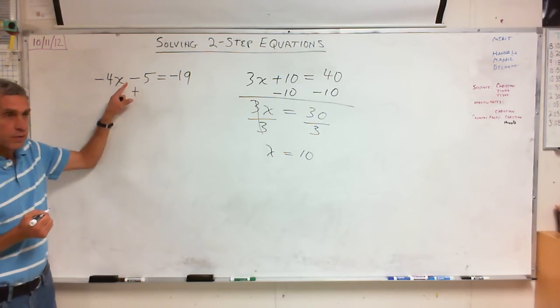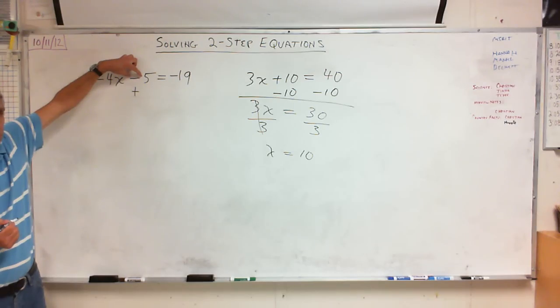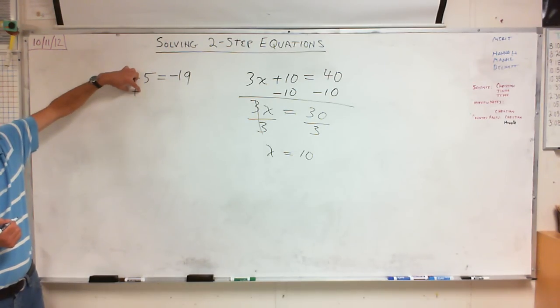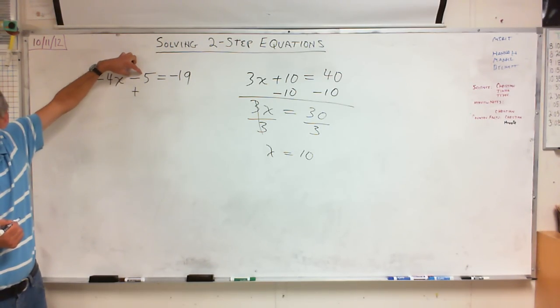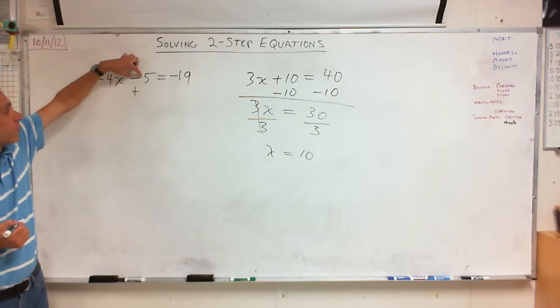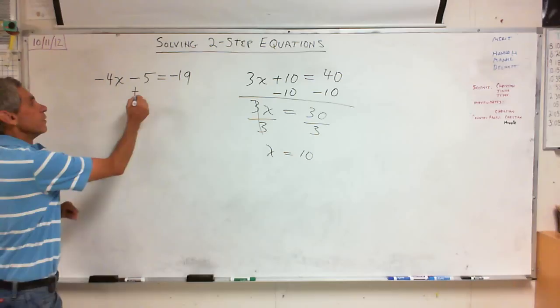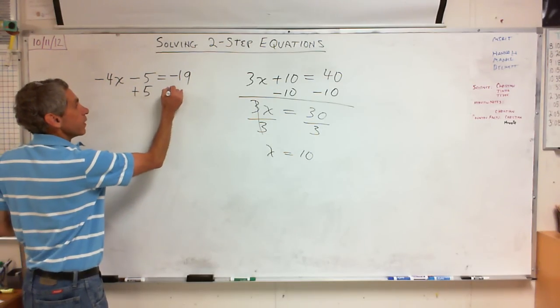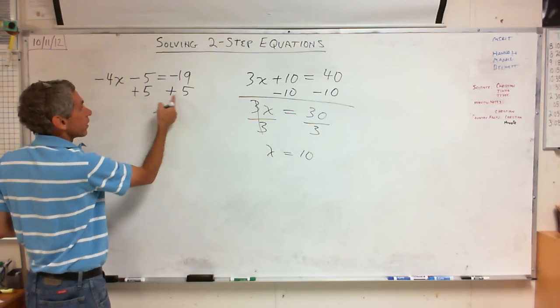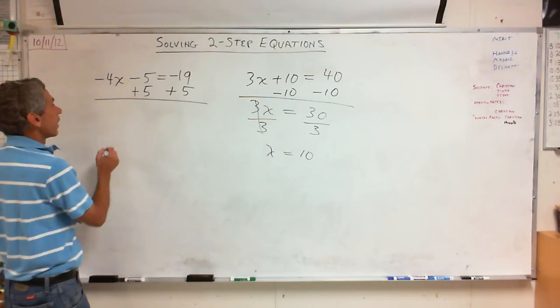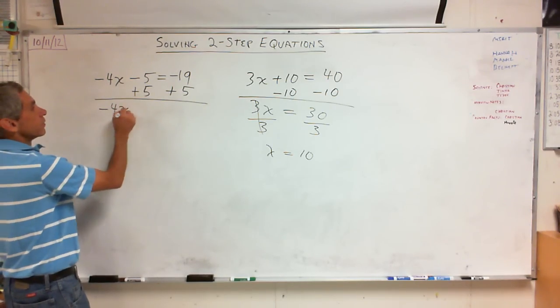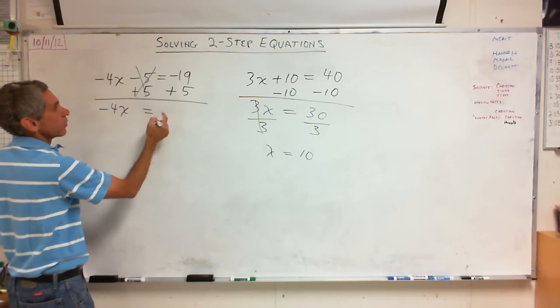Notice whenever I do this, whatever sign is here, you're going to do the exact opposite sign here. Have you all noticed that when you're working on it? If it says minus 5, it's going to be plus 5. Always going to be the opposite. It's going to be plus 5 over here because it has to be the same thing on both sides. Negative 4x, these cross out, equals, what's that?